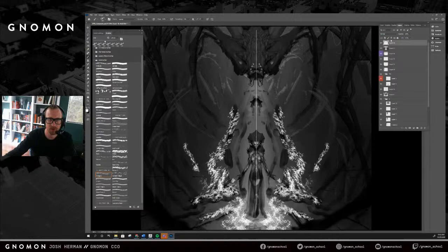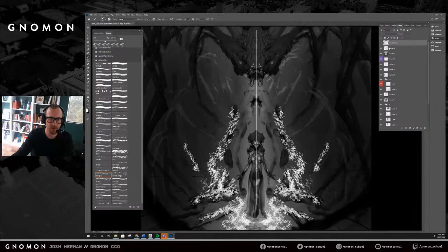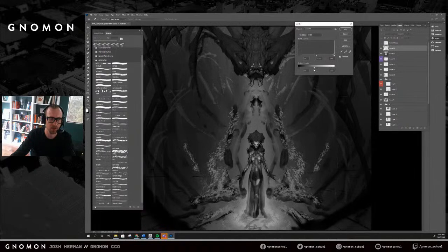It's okay. I can also come in here. I can use levels, which I'll bring over onto this screen. And you can kind of clamp the levels from the top and the bottom. So I can basically take the white that I had. And if it was too much, sometimes what I'll do is I'll duplicate the layer, which is Control J. Hide that layer, go back to the bottom layer, bring my levels, clamp the levels and say, okay, I want just some of this to peek through over here, this detail.